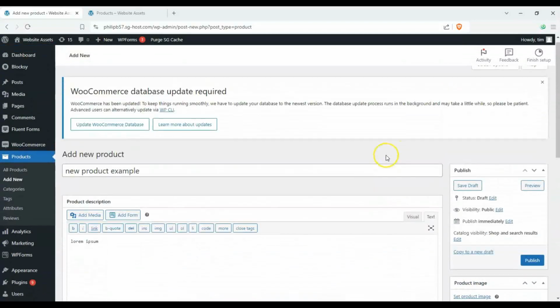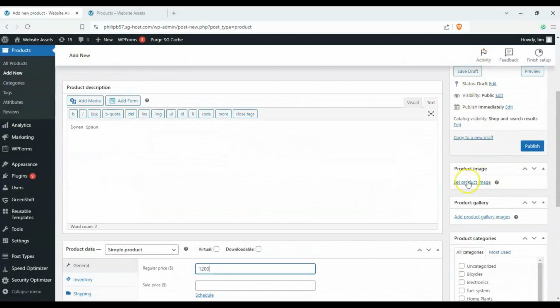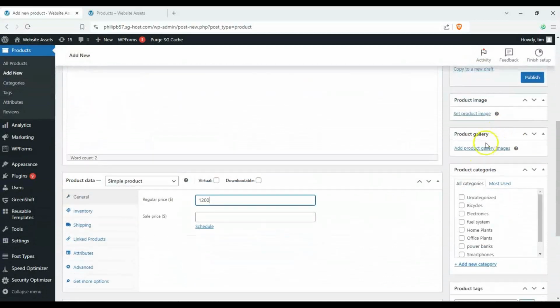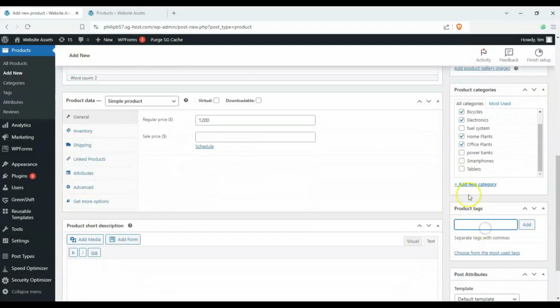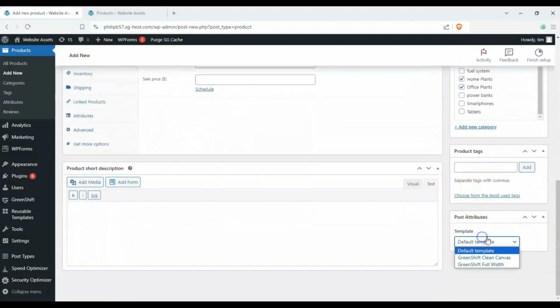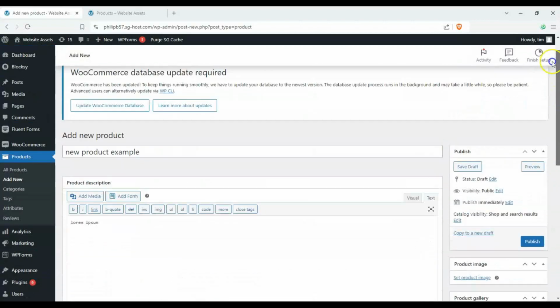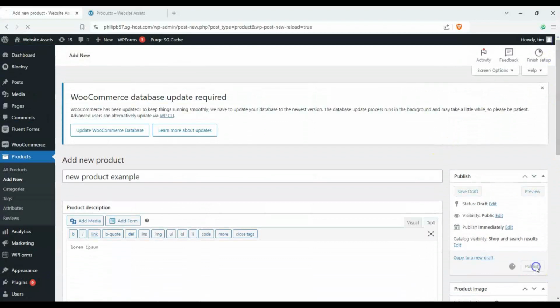And we can also see that over here, we can set product images. We can save it as a draft or preview it. We can also fix up our categories. Here, we can add new ones. We can add product tags, and we have different templates for our product itself. So we can publish this, and we'll have a placeholder image come up on our website.